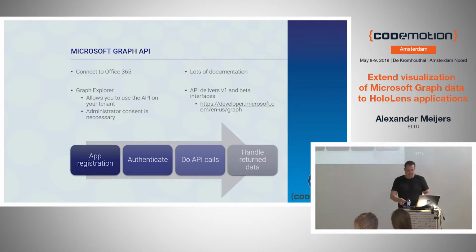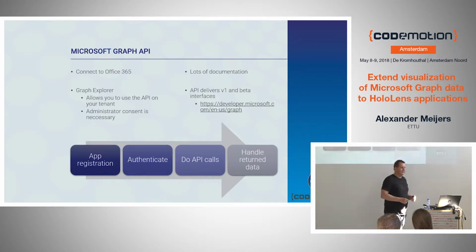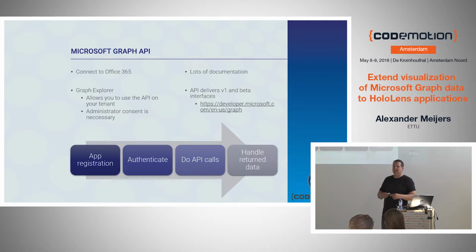So that system is very well documented. And it has version 1 and beta elements in there. So, for example, some of the functionality, which is still in development, they allow you to actually try that stuff out. I'm going to show you with the Graph Explorer. They also have what we call the Graph Explorer, and the Graph Explorer allows us to try everything on, in a web browser and see what the data is, what I'm getting back.